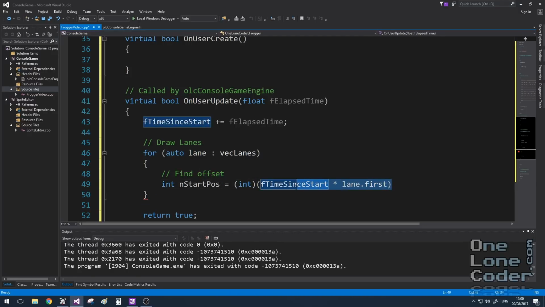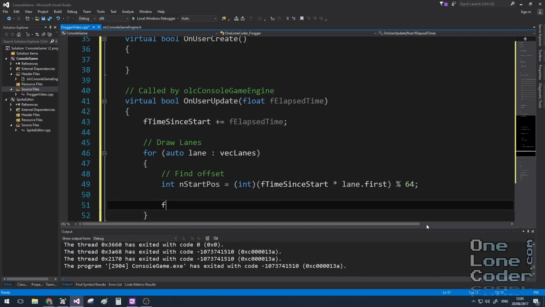And this is a simple integration of the velocity, because we have seconds times units per second. All we're left with is the units. That gives us a physical offset. But of course our lanes have a maximum size, so we'll make sure it wraps around, and we know that the maximum size is 64. Easily achieved with the modulus operator.